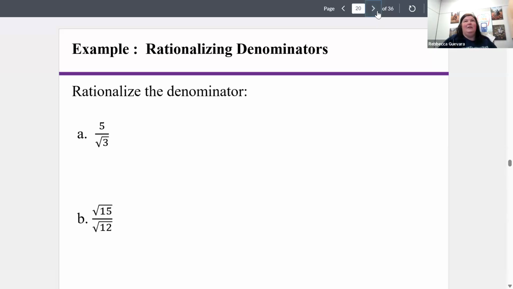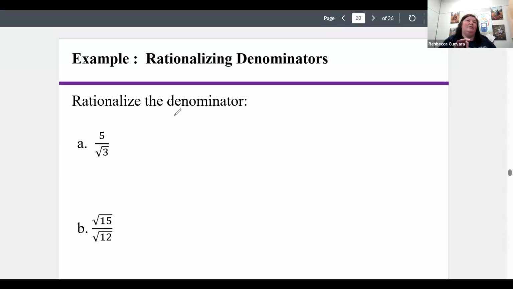Okay. If you go on and end up taking pre-cal, we do a lot of simplifying radicals and rationalizing denominators. So all we need to do in this case is that I have the square root of 3. If I have the square root of 3 times the square root of 3, well, that's just the square root of 3 times 3, which would just leave us with a 3.